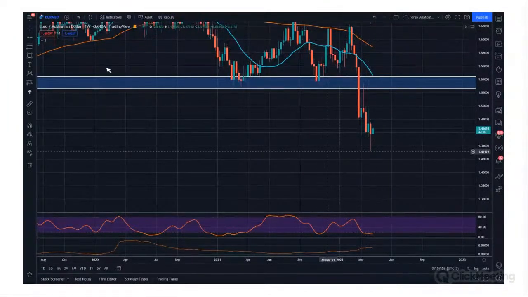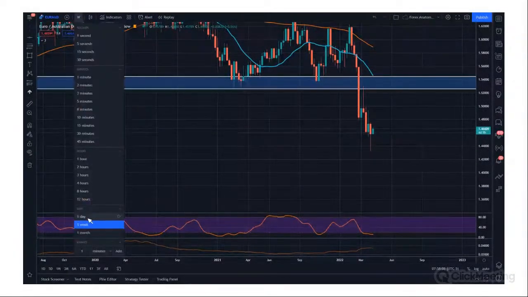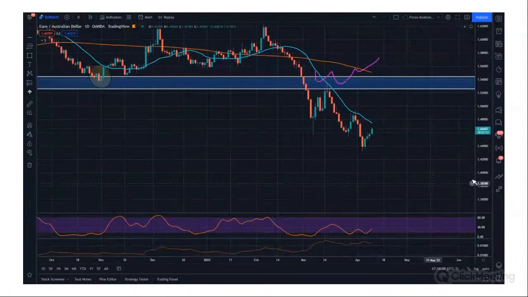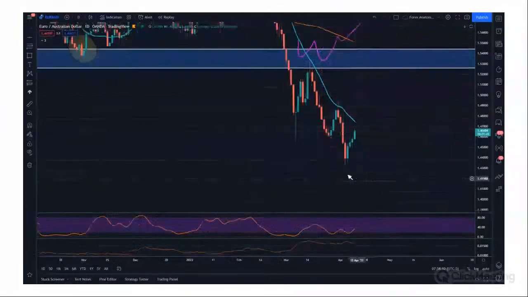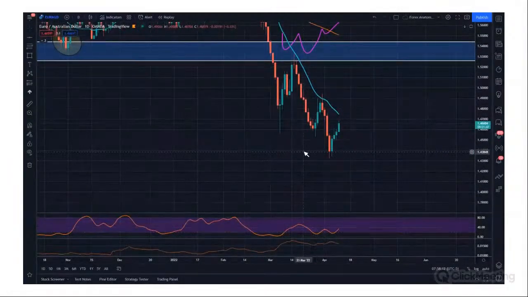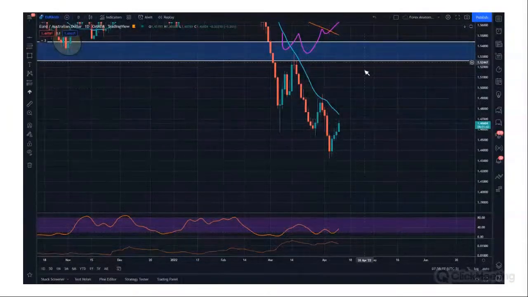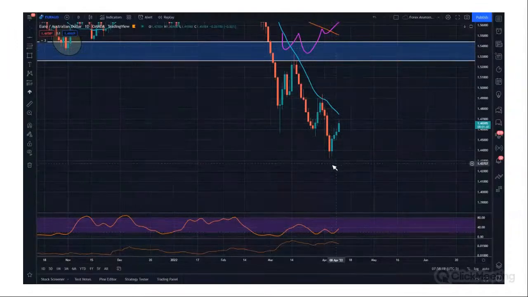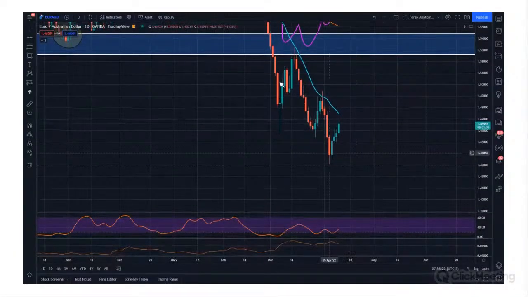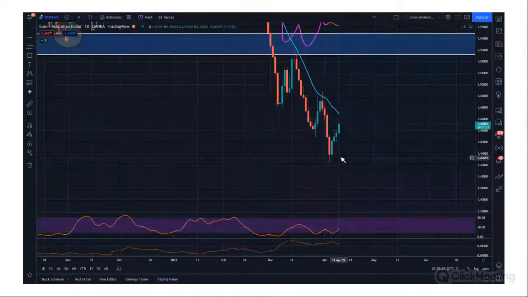So what I'm going to do is drop down to the daily. We already know that this is a bearish environment on the weekly. Let's see what's happening on the daily. All right, so this is the daily chart right here. And what we could be seeing is the possibility of a reversal in price, a deeper correction to the upside. But with the way things are looking on the daily chart right now, we still have a bias to the downside. Momentum is still to the downside.